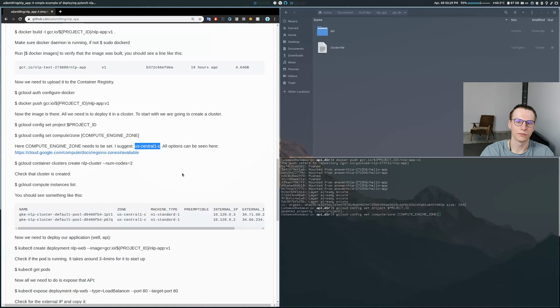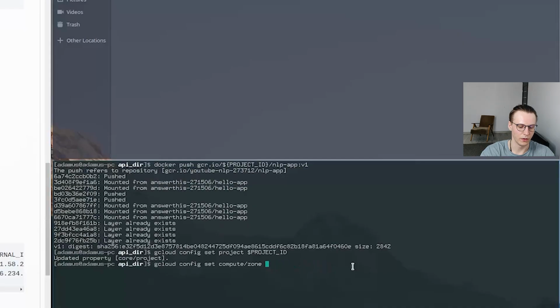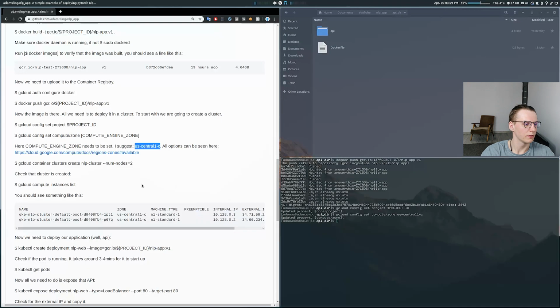So just choose wisely and don't mess up with that one. Just copy this if you selected to use US Central. You can find all the zones here in the link and change the compute engine zone with the actual zone. And that should do that.